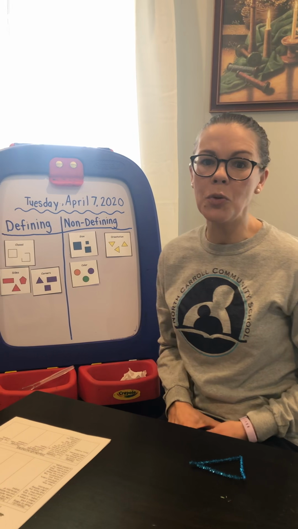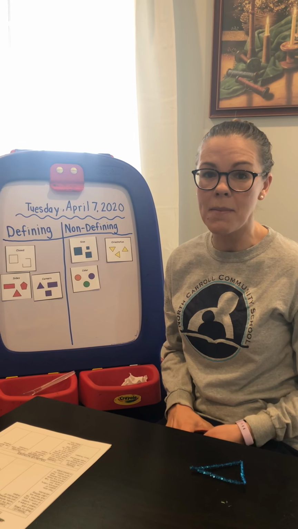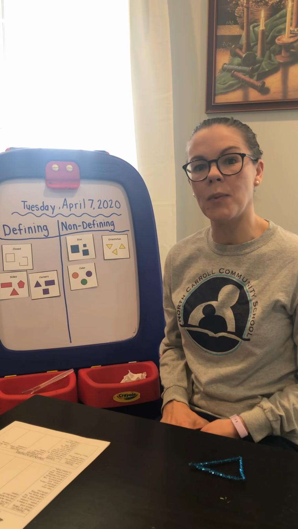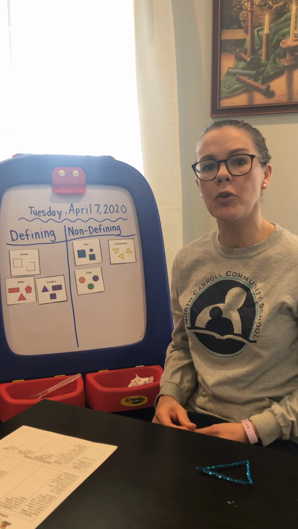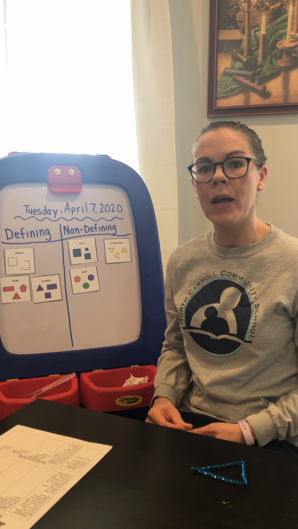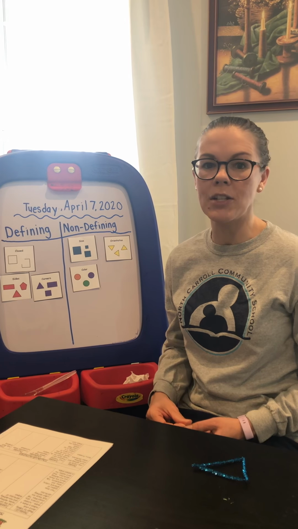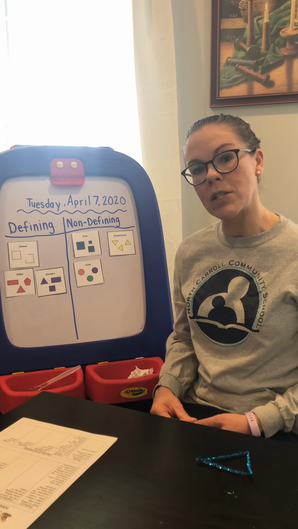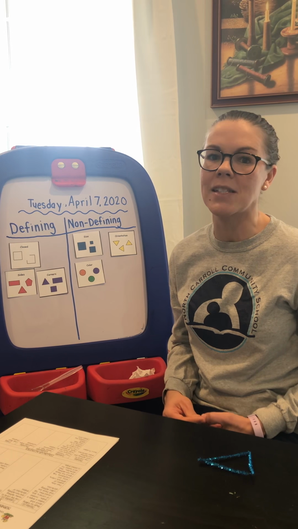Just a heads up, you can practice math facts anytime in your Splash Learn account, or you can do Fact Tuesday like we do at school and write your facts in a journal, or on a piece of paper. You could even do it with sidewalk chalk outside. Just make sure you're practicing those facts for about 15 minutes. And you're also going to go on Splash Learn and do the shape sort that is assigned to you for today.